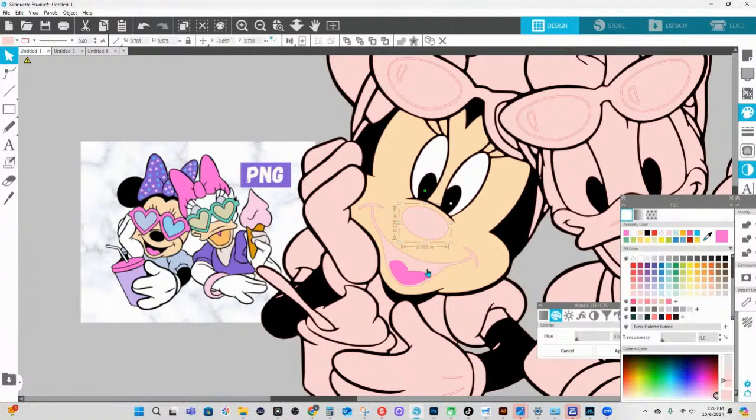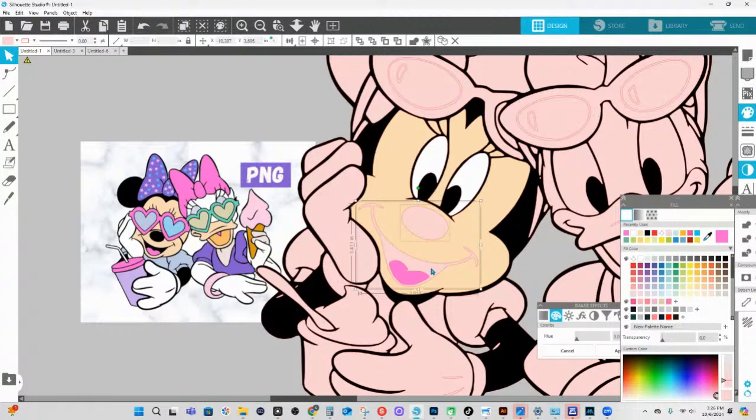For her nose and her mouth, unless I am doing a bunch of paper layering with the black outline, and I want dimension and an extra textured layer, I leave them and I put the black, I put the face, I put the black again for the nose, the black mouth, and I put the tongue on top of that. But most people aren't doing that. You're not going to waste paper, you're not going to waste vinyl. You're going to have the black from the background fill in those areas.